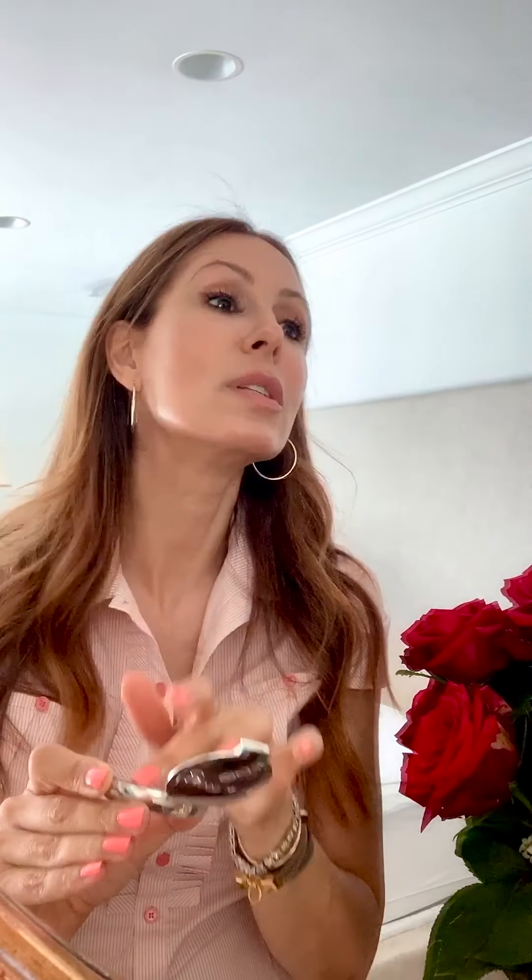It gives me that little bit of edge so it looks like I have great cheekbones. Next, I use my favorite product right now. I love this cream highlighter, which is called Golden. It's so magnificent — it's not this crazy mirror effect, but it's like skin. There's this amazing dewy glow. Who doesn't want dewy skin right now? And all I do is just put a little right here up on the top part of my cheeks.